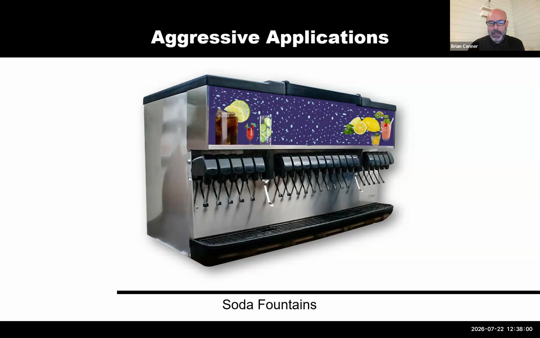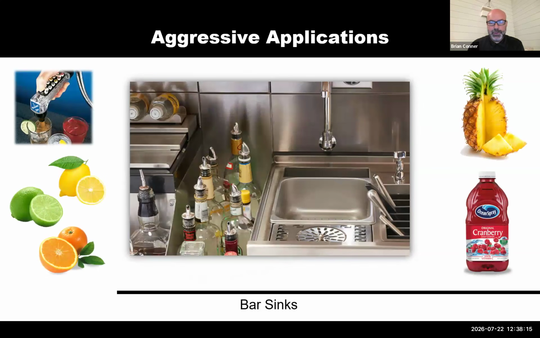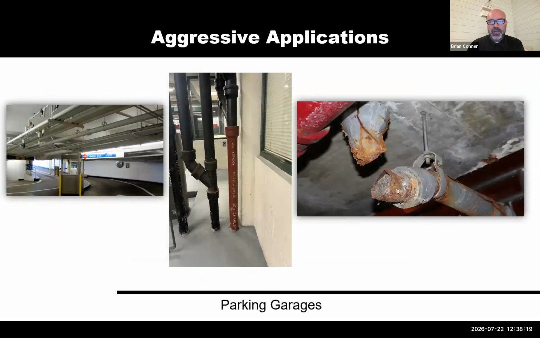There are several different competing groups who are trying to solve the problem of pipe sizing so that there's more water scouring the pipe. But again, while you're dumping things into the drain like sodas, fruit juices, alcohols, things like that at bar sinks and in commercial kitchens, there will always be aggressive applications for cast iron and other materials. And it's not just inside the pipe, it's also the hazards environmentally to the exterior of the pipe.